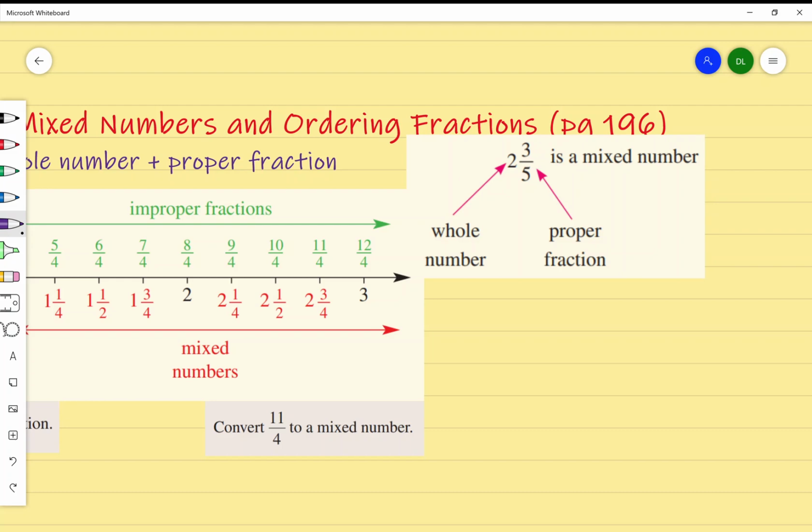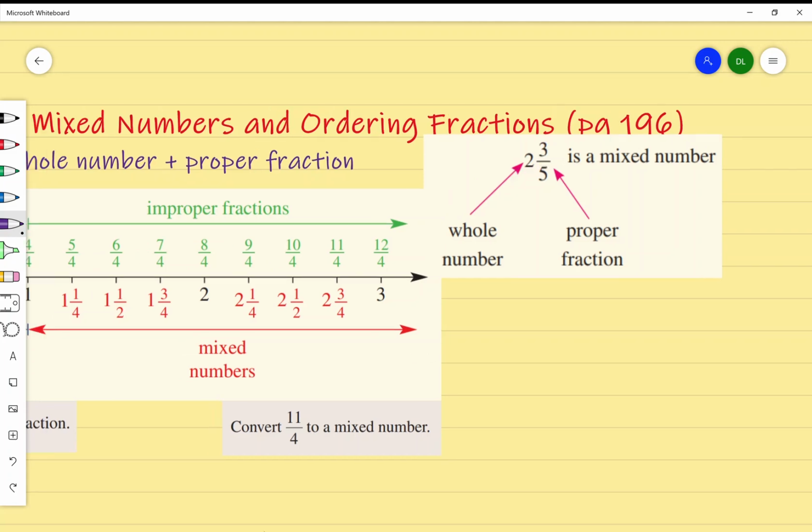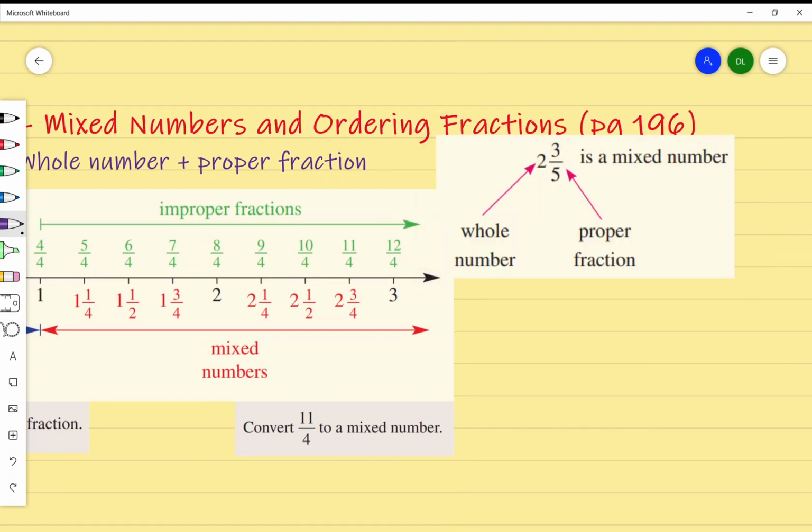Good. What's the top number called? Starts with N. Numerator. Good. And the bottom number is called the? Denominator. Good. So in a proper fraction, the numerator is smaller. So 3 is smaller than 5. However, in an improper fraction, the top number, the numerator, is bigger. Okay, awesome. Let's get into what we're doing today.